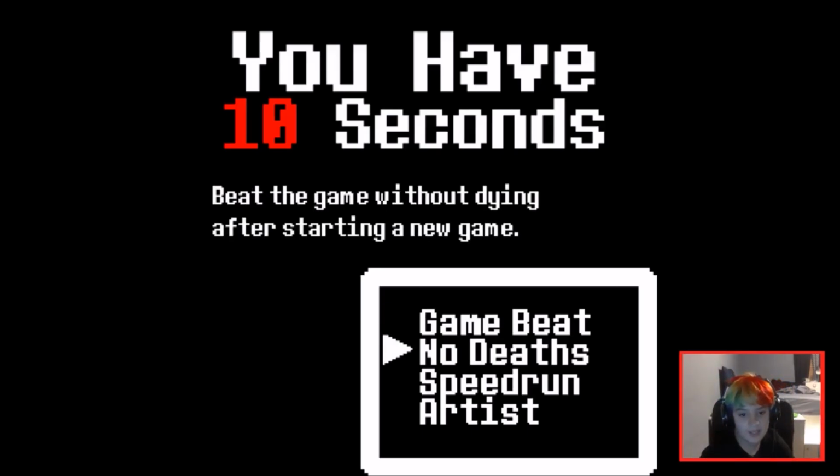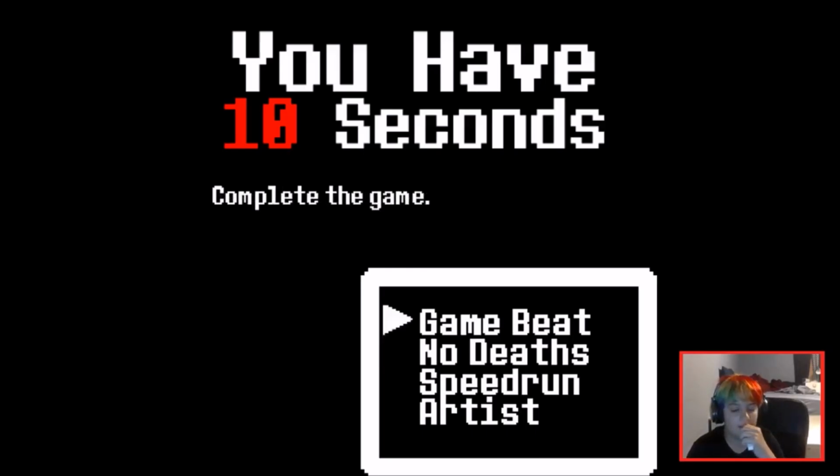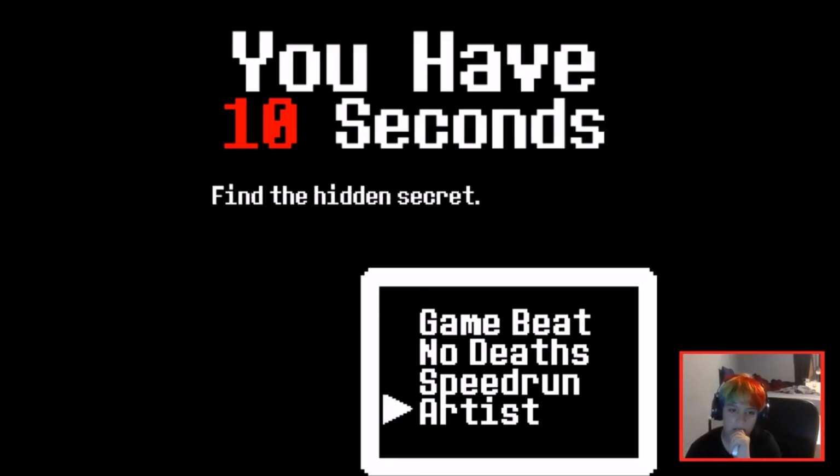No deaths? No deaths. Let me do it! Speedrun? Okay, all these are achievements. Oh, all right. New game. Beat the entire game in under 5 minutes after starting a new game. Find the hidden secret.